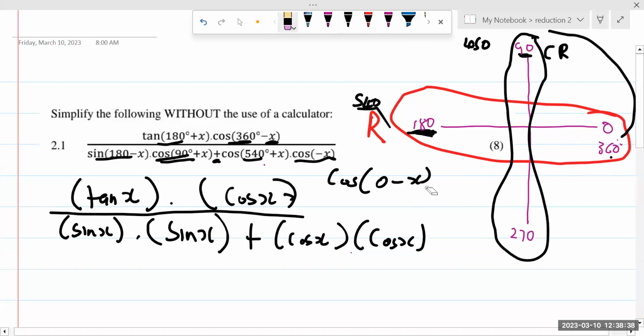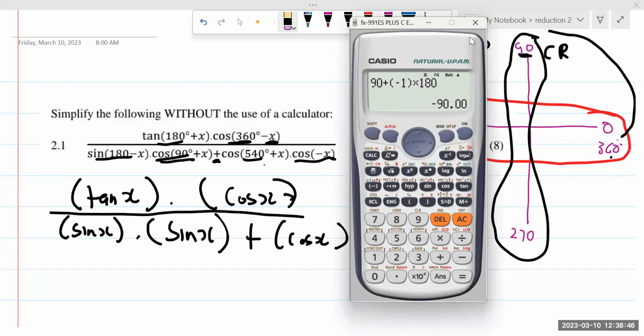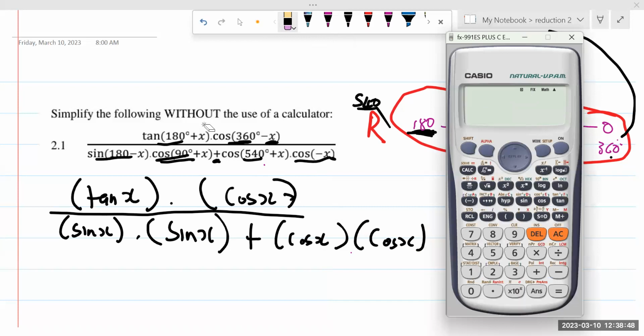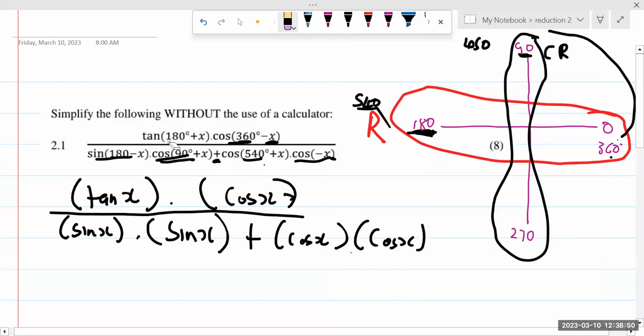Okay, that is the first part. On our second part, what then do we do? We go and check each and every one of them, whether it's positive or negative. How do we check that? We are going to type this here in our original question, exactly as it appears in our original question. So you come and type the following.